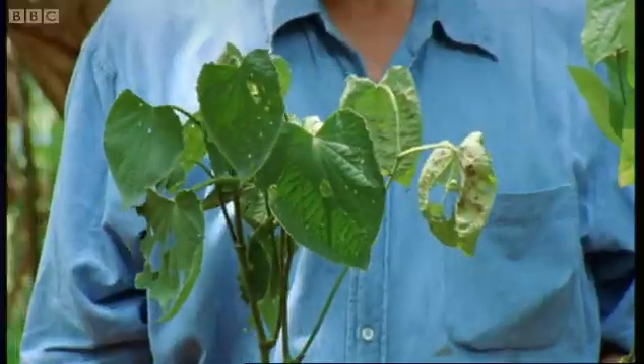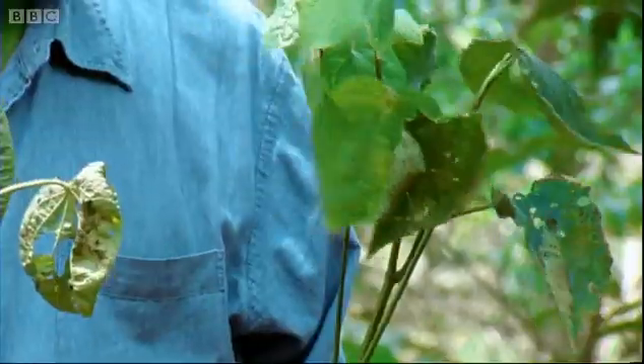It's not just food that monkeys collect from the forest. These two bunches of leaves may look very much the same, but this kind is used by the local people as an antiseptic. They also use it as an insect repellent, whereas this one has no medicinal qualities at all.